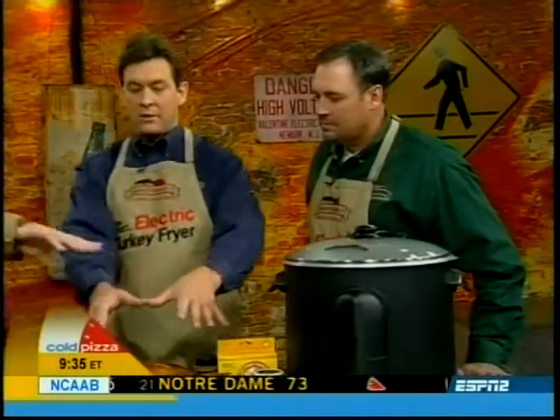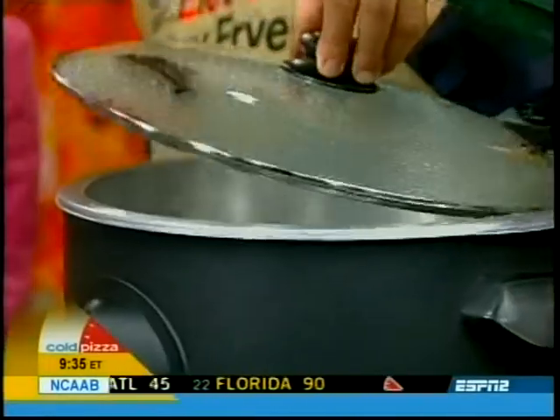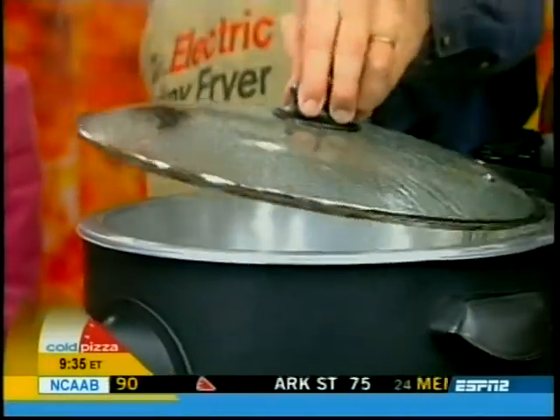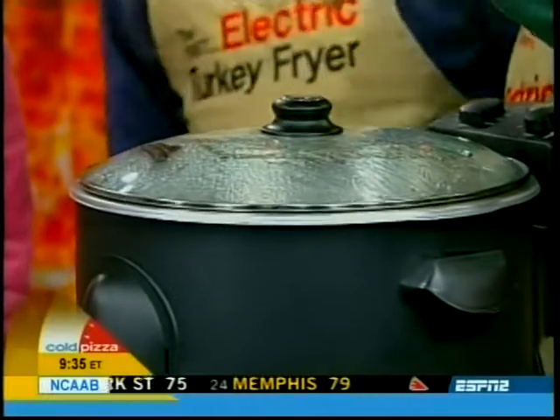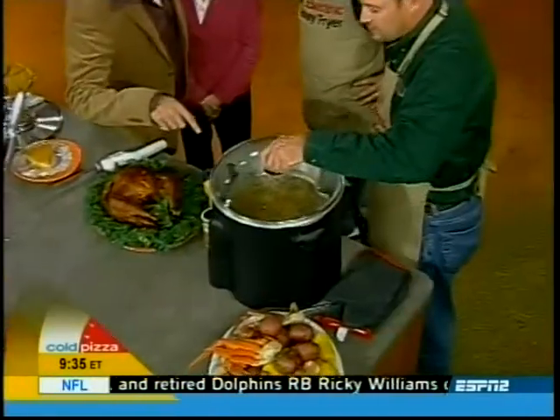What about the splash factor? There's no splash. When you put it in, this product gets up to 400 degrees and the bird lays down horizontal. You can touch the outside of it. We've got a fill line in there so that tells you exactly where to put the oil. Once that's done, they don't have to worry about it coming over. What about the size of the bird? 12 to 14 pounds. Yeah, we've got a turkey going.